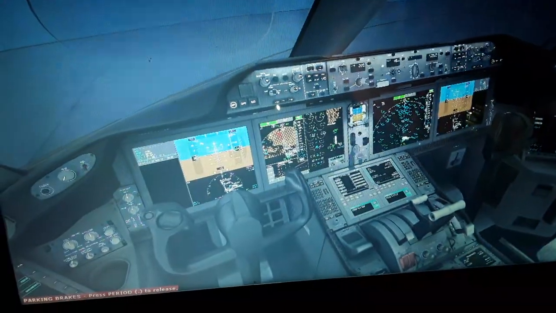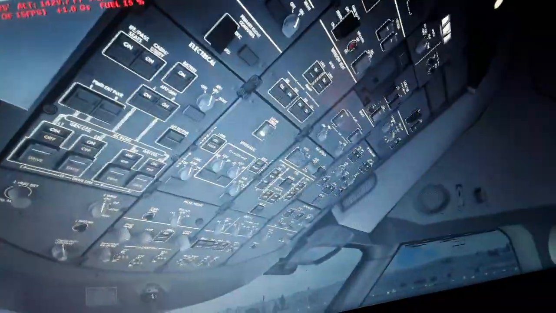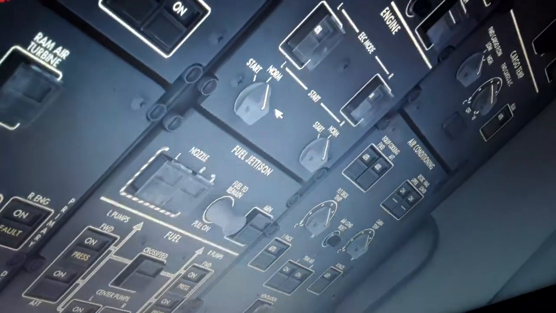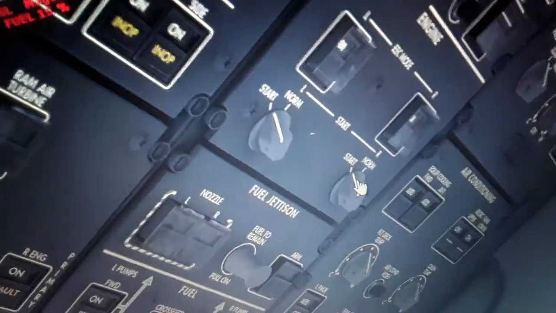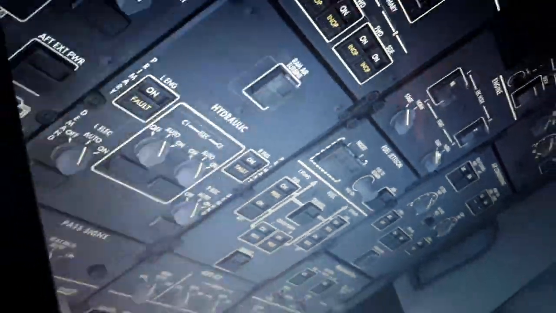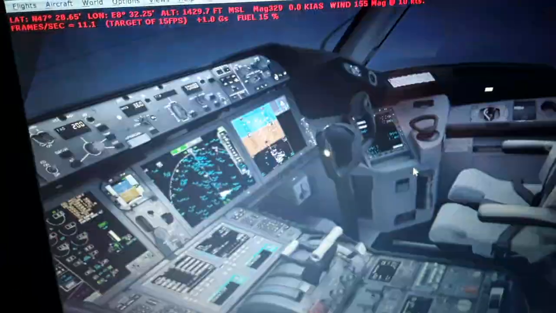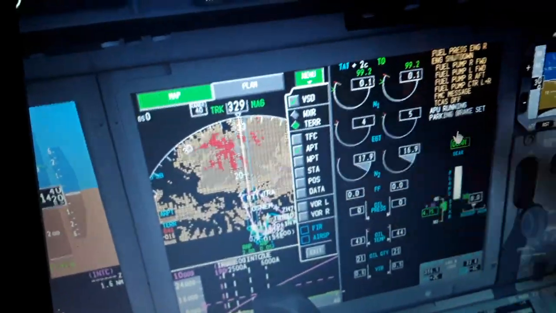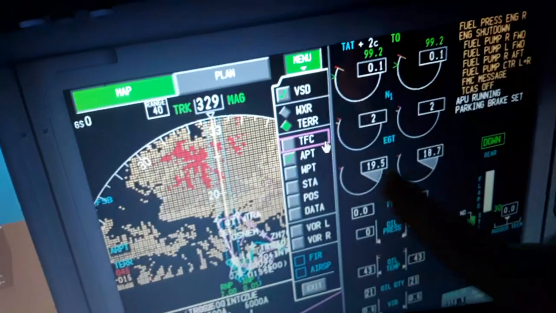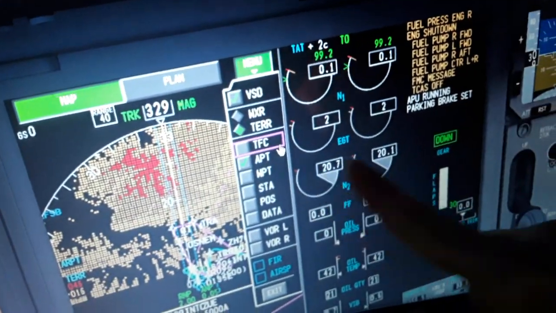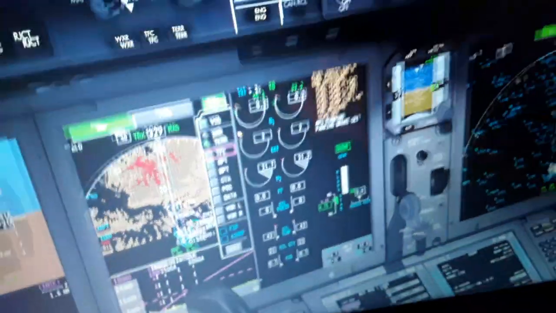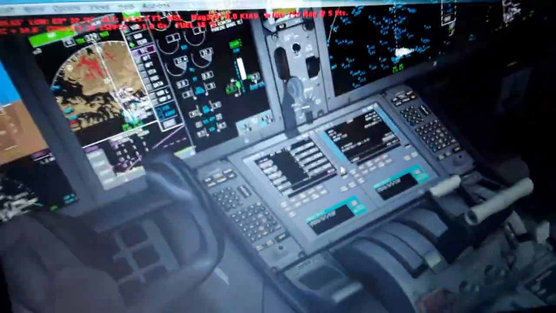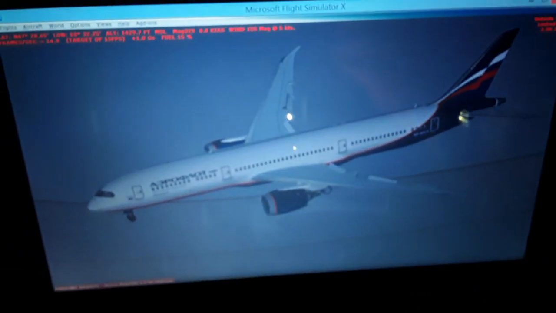I'm gonna make an engine start demonstration over here. We need to restart the auto start system very quickly in the start position, both engines over here. You can see the reconfiguration amber switches color lights. So we have only pressurizer right now into the engine. So this is the N2, which is the high-speed starter of the high pressure compressor turbofan of the engine, which receives the pressurizer. So you can see we have pressurizer right now.